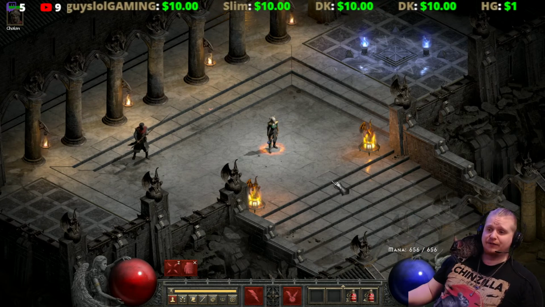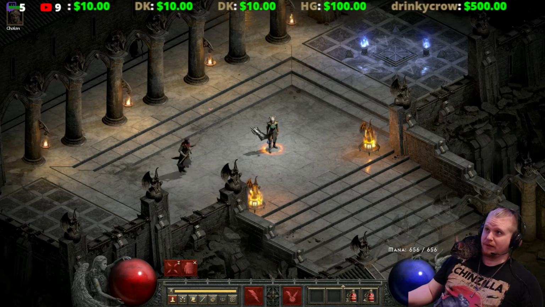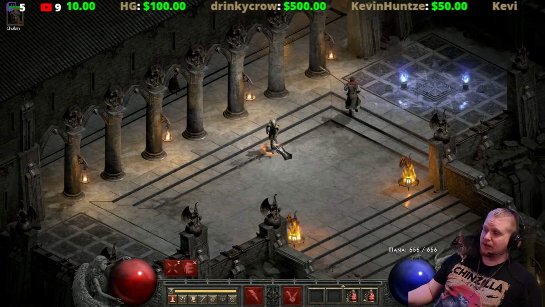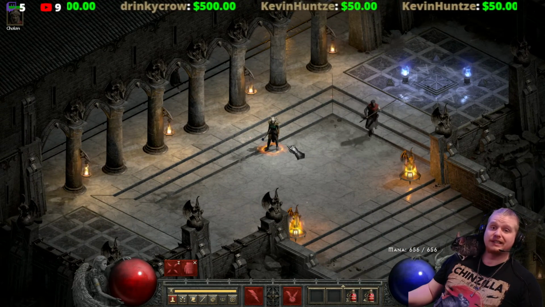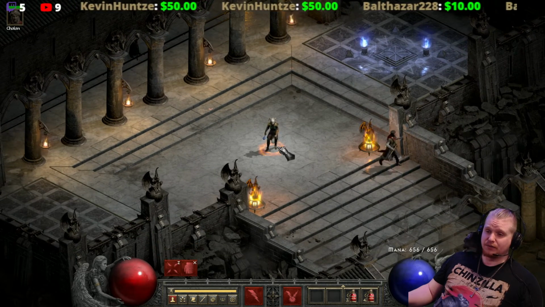Now that we've finally finished the Druid and the Paladin, and believe it or not, we've also finished the Barbarian, the Amazon, and the Necromancer, there's really only two classes left, and that's the Sorceress and the Assassin. Now the Sorceress is the closest to being completed, so I decided to start with this one first.